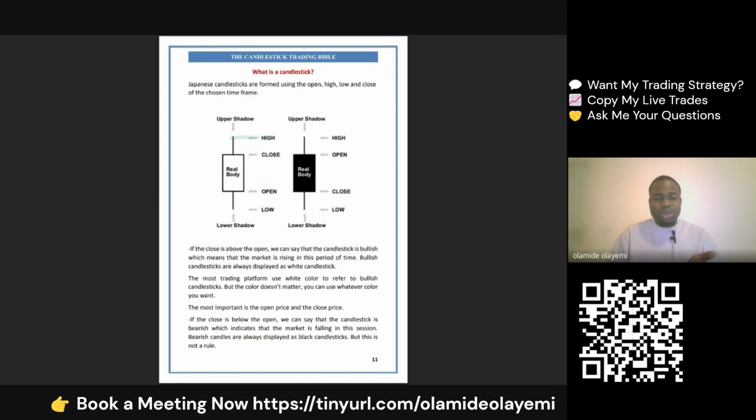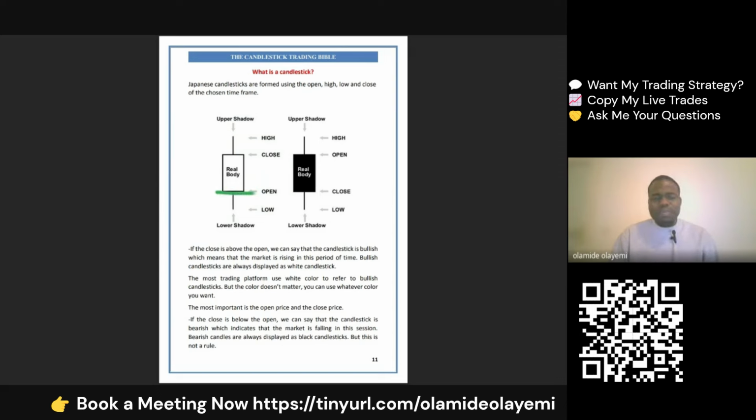It might be, let's say, gold. It might be EUR/USD. It might be JPY/USD. So it can be any currency pair, or it can be a metal. It can be any other. It can be the stock market, a stock. It can be Apple shares or anything. So you can represent it with any of these candlesticks.